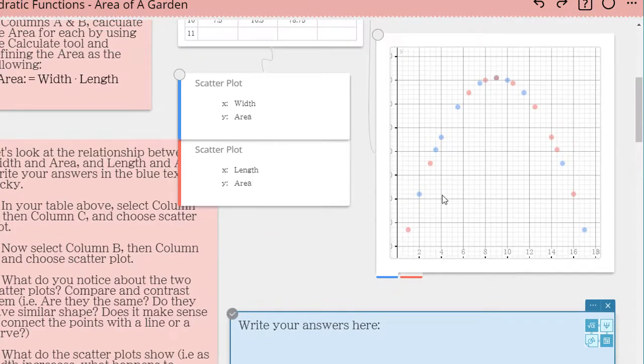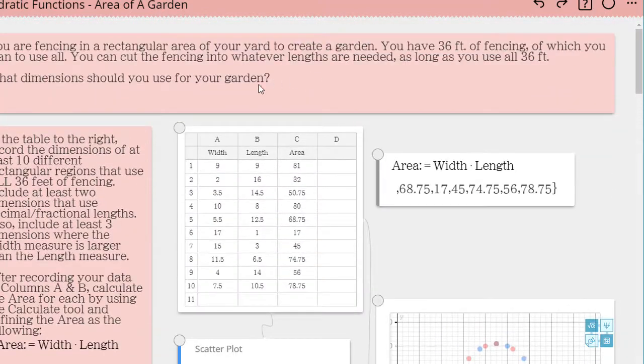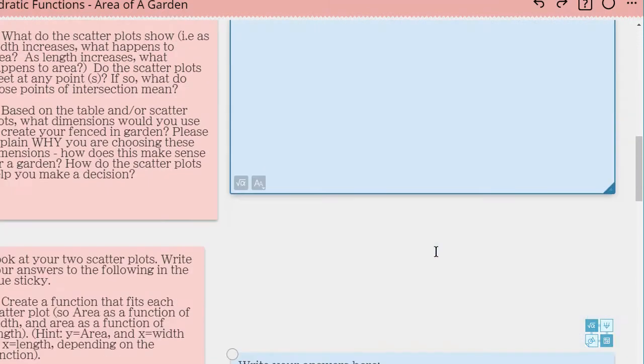And again, since it's kind of generic, it's very open, they could pick, oh, I want this point up here because that seems like it might have the largest area, or it's the same point in both, so maybe that's the one I need to pick, whatever their reasoning is. So they come up with their reasoning based just on the scatter plot and based on the table, however they want to think about it.